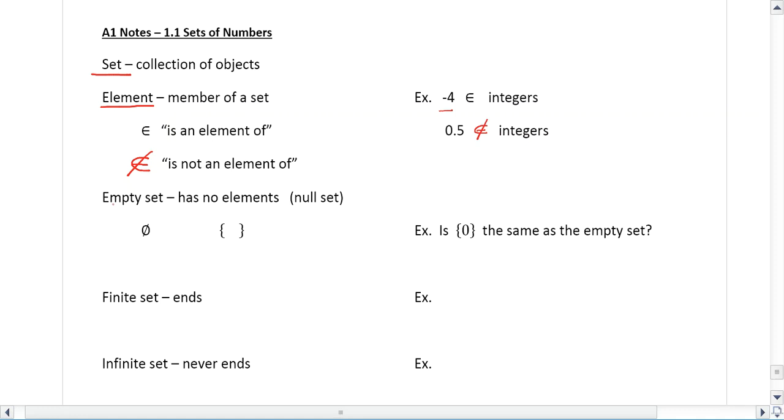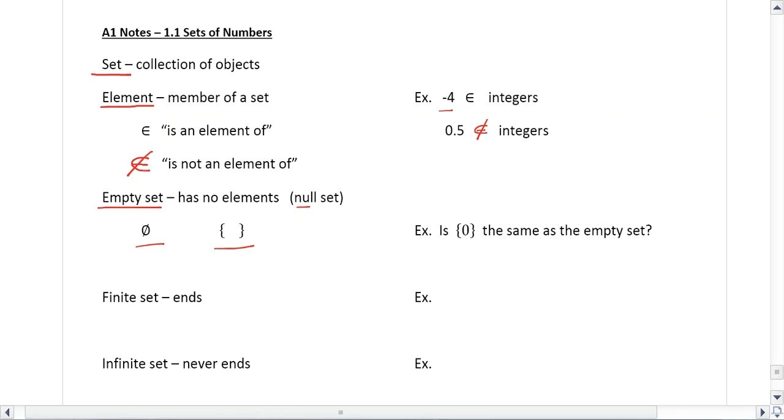All right, the next definition is called the empty set. An empty set has no elements in it. In other textbooks, I have seen this referred to as the null set, so I just thought I would throw that term in here. I very often will use this symbol for an empty set, the 0 with a slash through it. Another way to say the empty set is an empty set of parentheses.